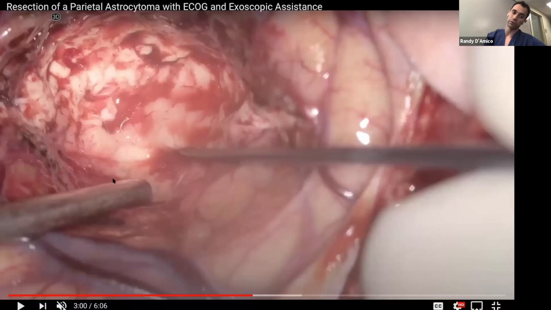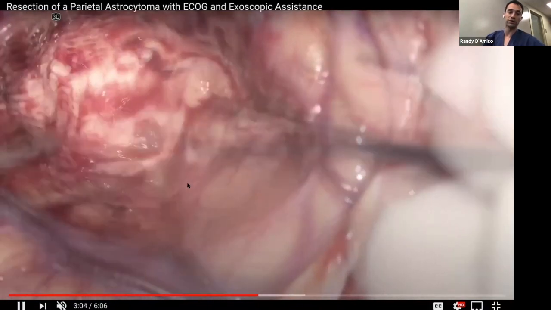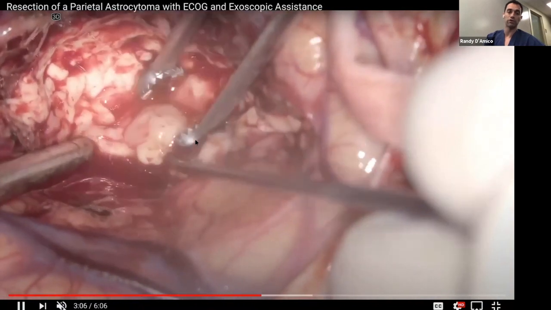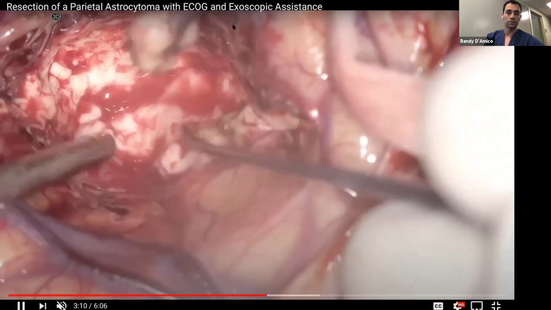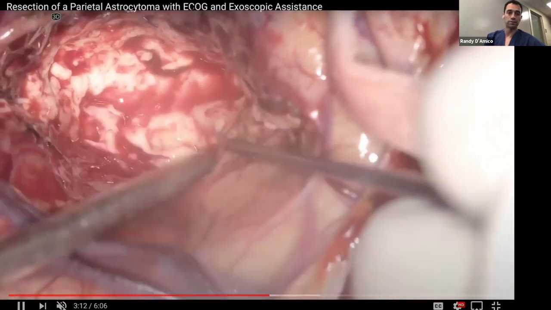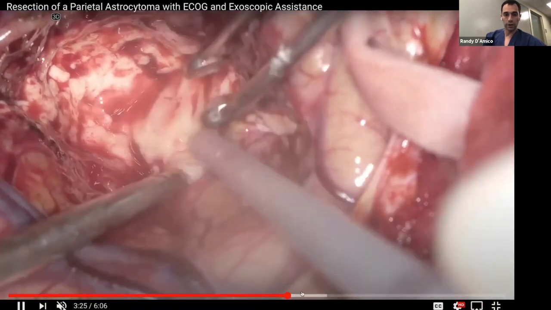Again, at the depths, the tumor cells do go underneath, but at that boundary, at least superficially, you know that you've reached your boundary. And so at any moment, we're using a combination of different ways to know that we've reached where the end of the tumor is and where the normal brain begins. Trying to stick with brain good, tumor bad. But anyway, so we'll move this along a little bit longer here.